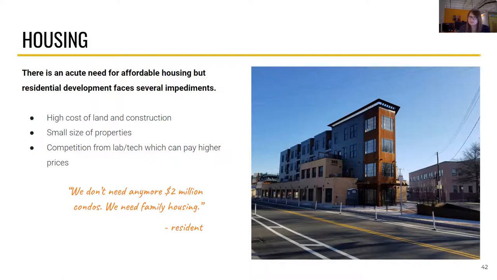which I think is good in some residents' eyes. But with that lower development footprint comes a higher construction price per unit, which helps to drive up costs. And there's also this third piece that we've been hearing a ton about, in that the market is really hot right now for lab and tech space. They can pay really top dollar for real estate and their new research facilities, but that can sometimes price out smaller retail businesses.